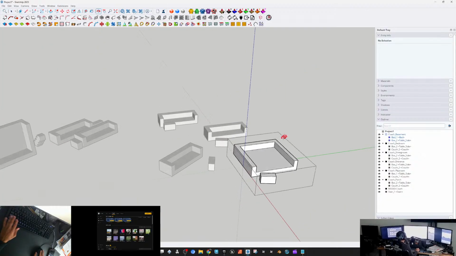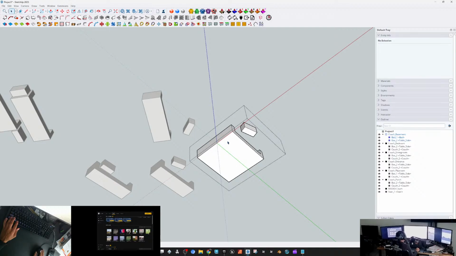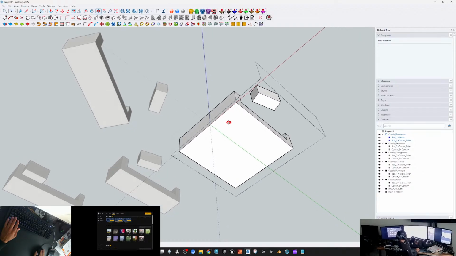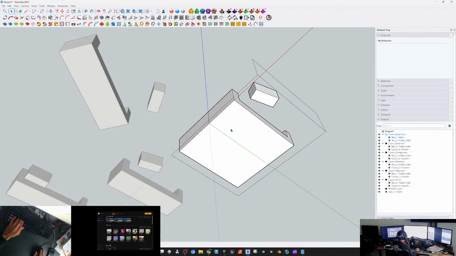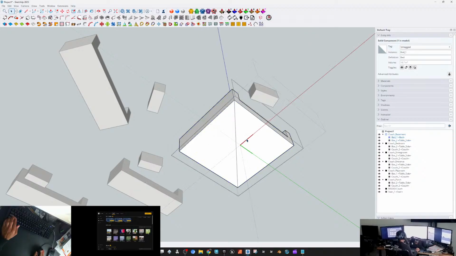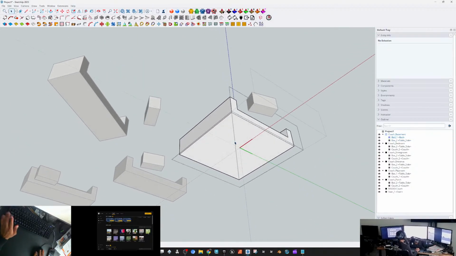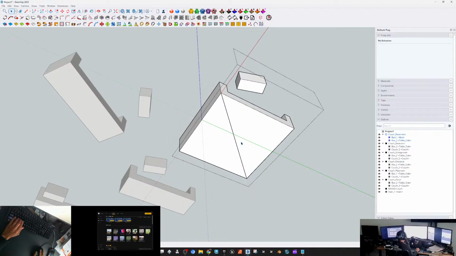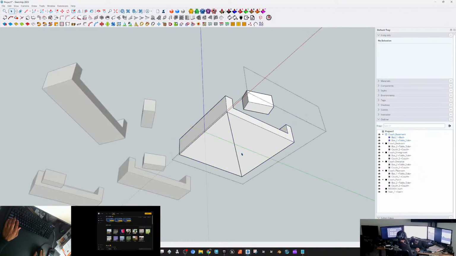Just remember, you have to remember to update your axes. So if I want the axes to this to be, let's say the center of this rectangle here, I can draw a line as a reference. Control Shift, let's see, make sure. Let's double click into this. Actually, no, it's already where I want it to be, that's fine. But if I want this group to have its axes be at the center of this, I click into the group, Control Shift A, and I can modify the axis location.